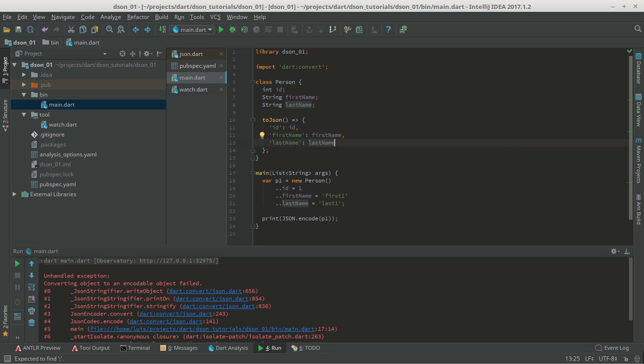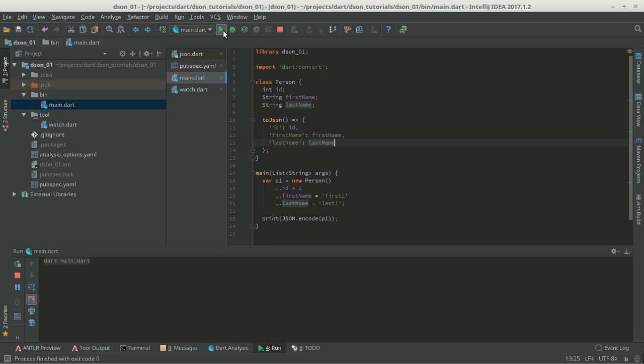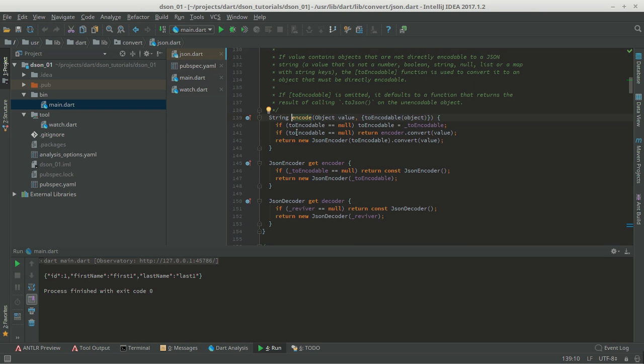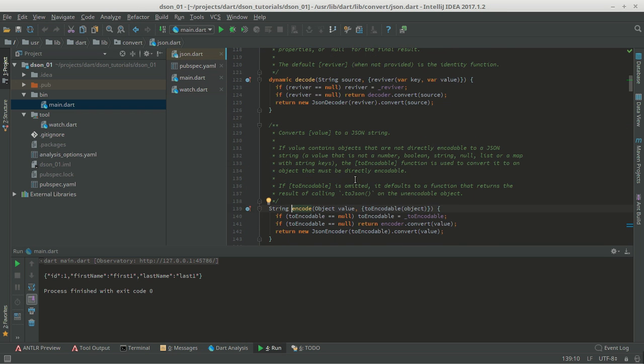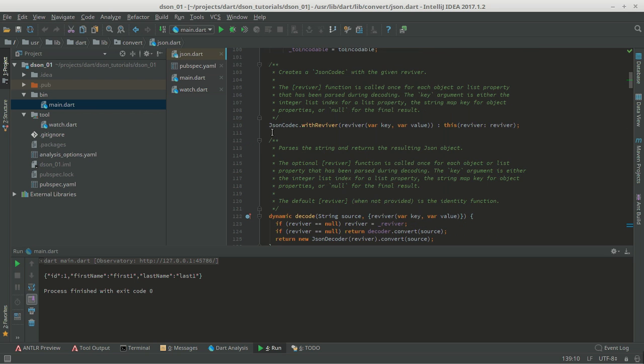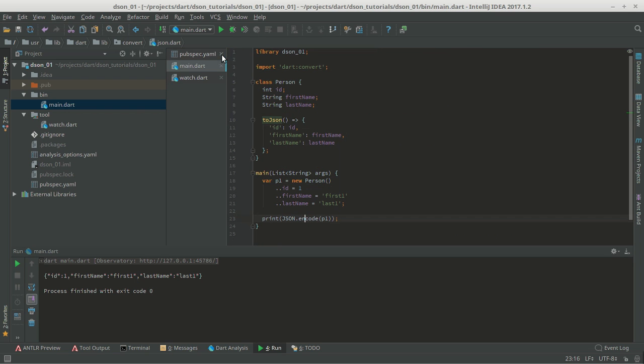So in here, if I do the JSON encode now, it will work, because the JSON encode uses the toJSON method, and somewhere in here it looks for the toJSON method. I don't want to go through all the code. It's too long.